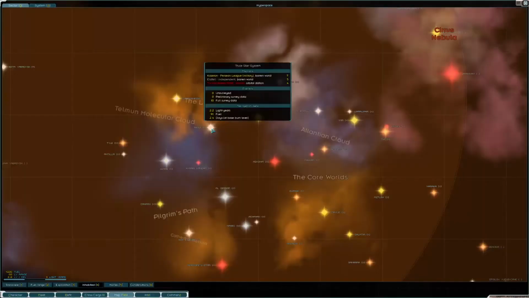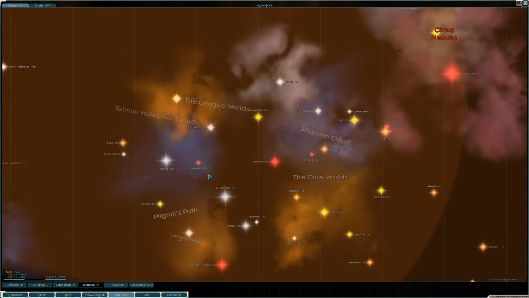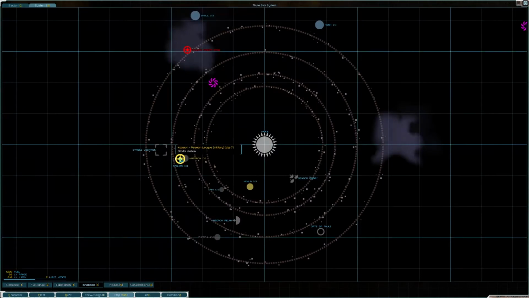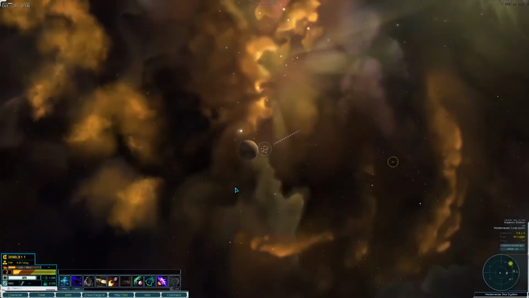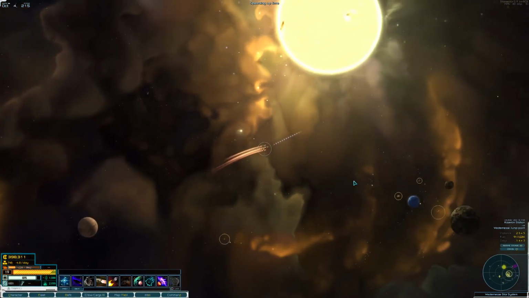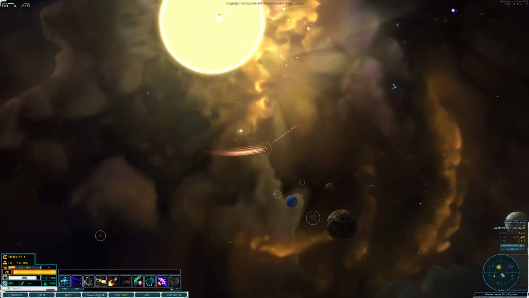Our big dumb drover fleet is almost done. We have not been to Kaiseron yet, but we're going there now. Alright. To Kaiseron we go! As soon as we fly into the star, it'll be fantastic.